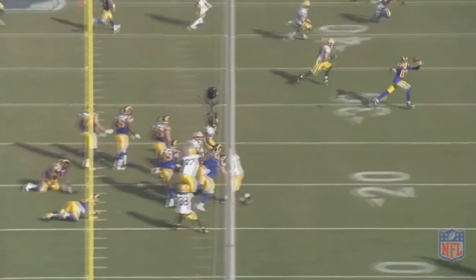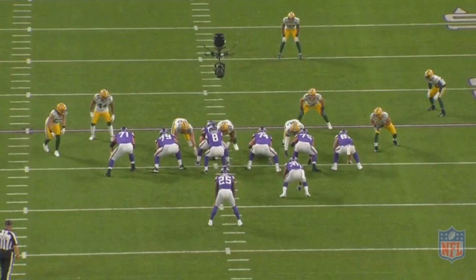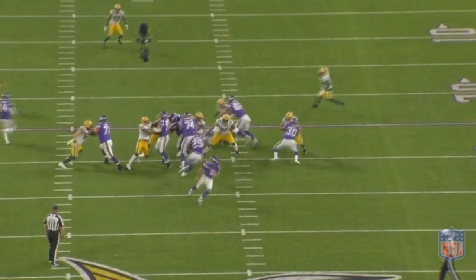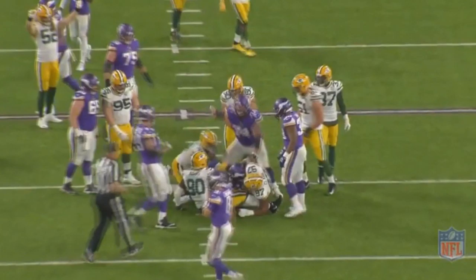It should also be mentioned that even when things go wrong for Clark, he can still be effective. On this play, he's going up in a one-on-one matchup once again, but this time it's going to be a right guard instead of a center — and that's actually going to throw him off. Right when the ball is snapped, he's definitely a little shocked that it's the right guard blocking him instead of a center. If you look, he was definitely startled by this, especially with the way number 74 just attacks him. He got a little shocked and wasn't expecting it. But what I like is look at how quickly he latches his hands back on, moves 74, and goes over to make a tackle. That's just a good reflex — realizing what's going on and still being able to make a quick play.